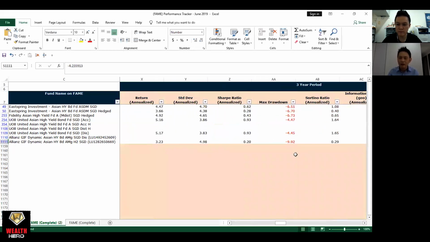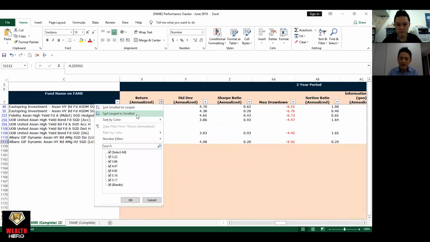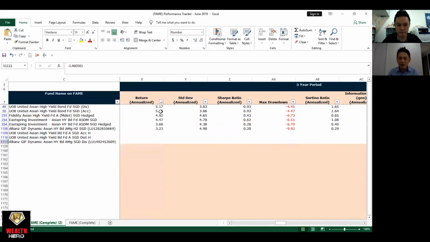but we look longer, this is the 3-year return, because 1 year sometimes can be misleading. You can see in 3-year returns, no bond fund has achieved more than 7% return. So what does that mean? All will have some capital losses, because I think last year, all the bonds were not performing well due to the interest rate issue.